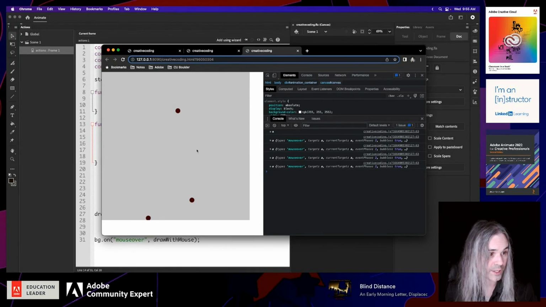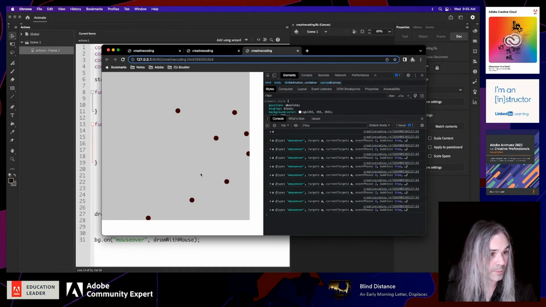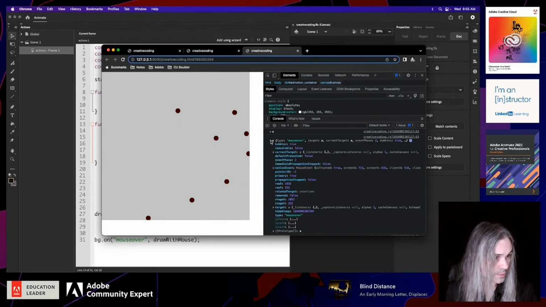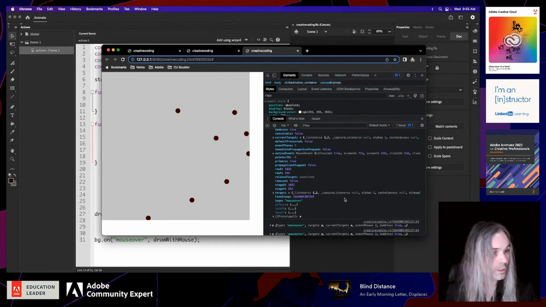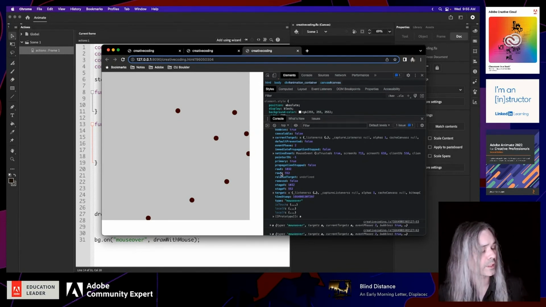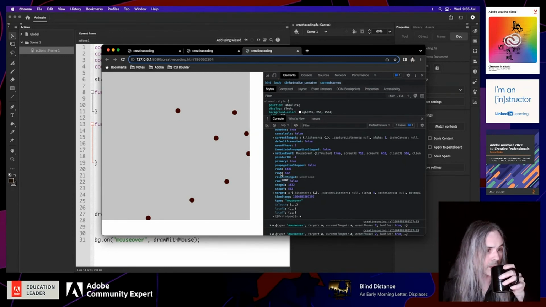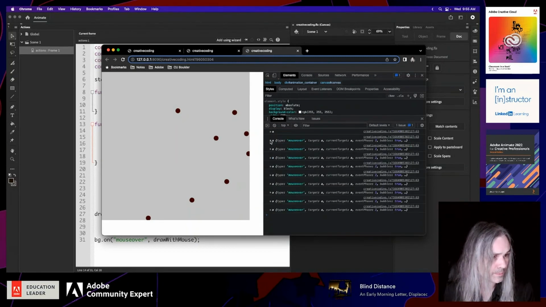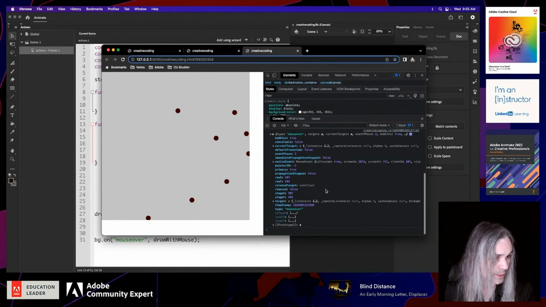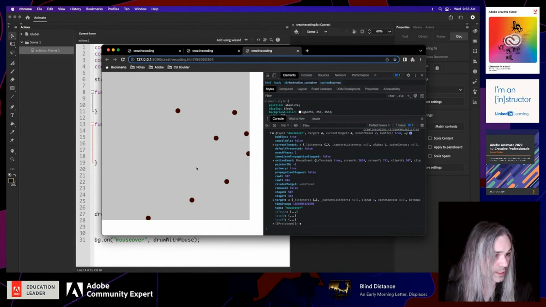The mouse over is actually working. When I mouse over, check that out. It is firing off that. And I think maybe I just need to increase the frequency that this is happening. Oh, look at that. Raw X and raw Y are like completely... Oh, wow. It got weird. That could be because I had this on my other screen when I fired that one off. Oh, there we go. Yeah, that's why.